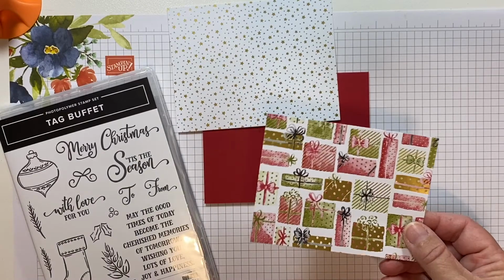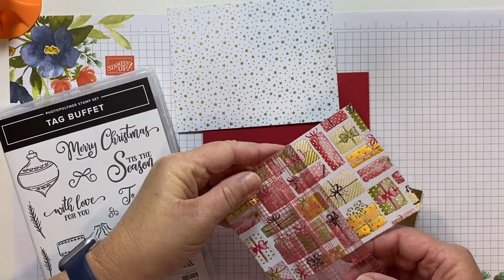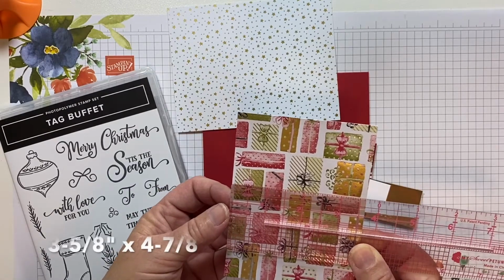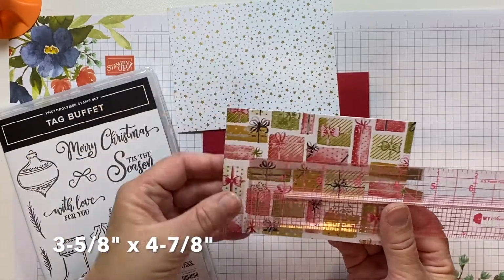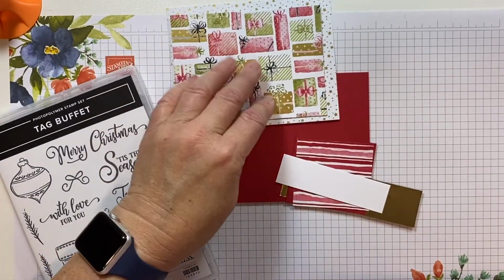This layer piece is cut to, let's see, it is 3 5/8 tall and 4 7/8 wide. Okay, and that's going to be another layer.